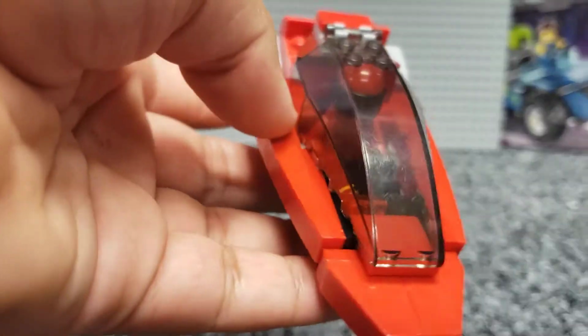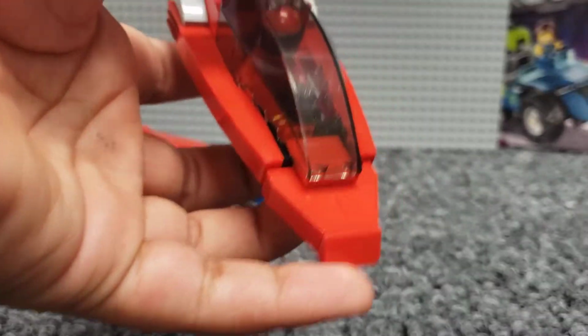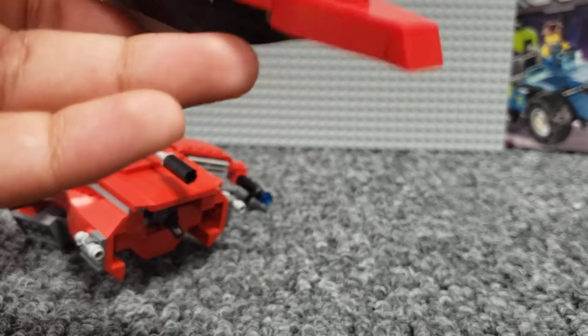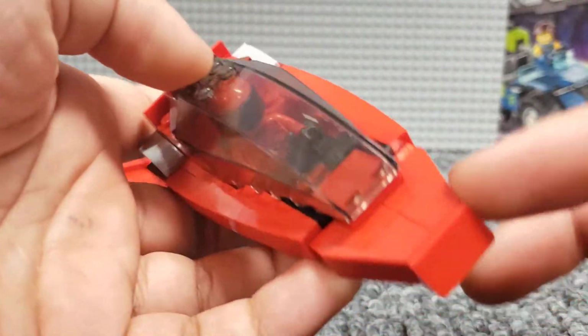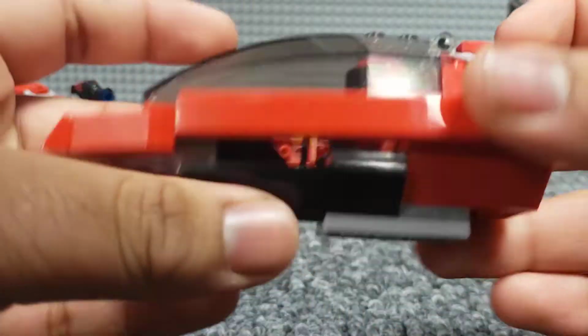Now, the design technique I used here is to resemble a beak with the front here, with the cheese slopes, because the Sparrow is supposed to look like a bird. But yeah, see some slopes here, getting that shaping. Some more on the side, these large, lengthy ones.